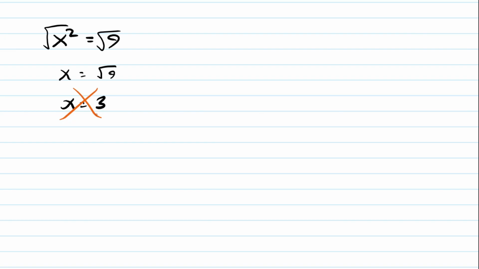Now 3 is one of the solutions, but whenever you're taking the square root yourself, you actually have to add a plus or minus. When we have x squared equals 9, we can take the square root, but since anything under the square, doesn't matter if it's positive or negative, is always going to be positive, we have to add this plus or minus here. And now we're left with x equals plus or minus the square root of 9, and x equals plus or minus 3. And so that is the correct answer.